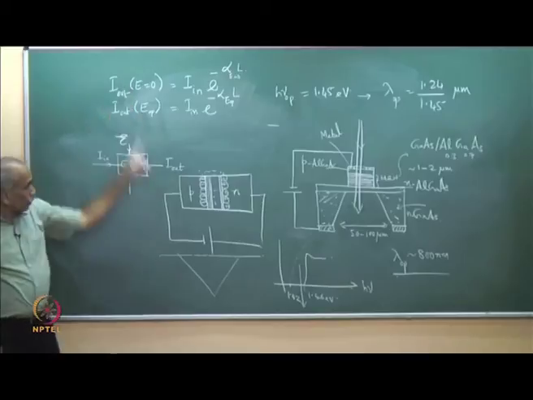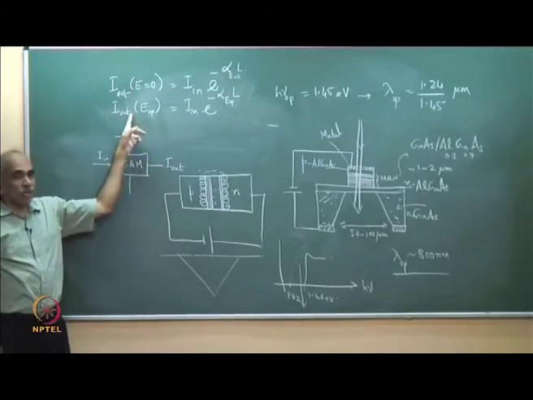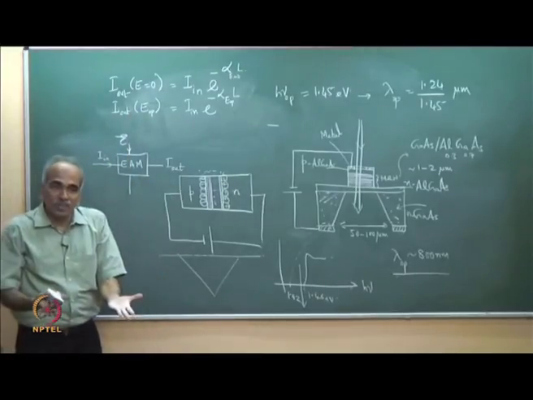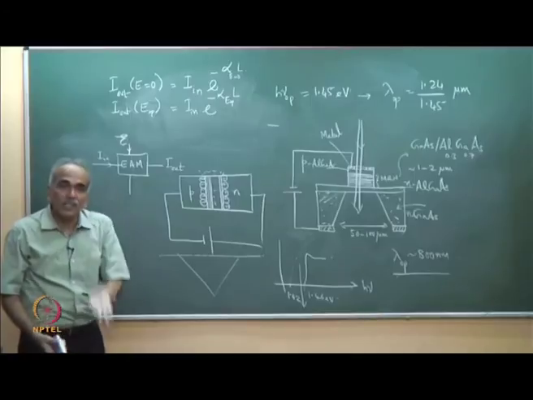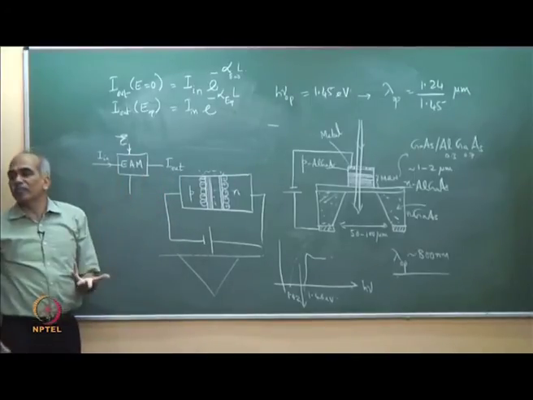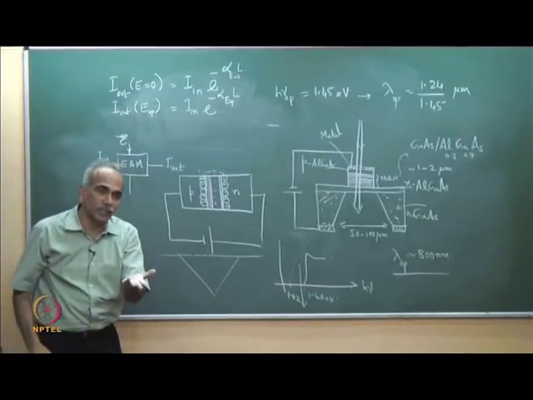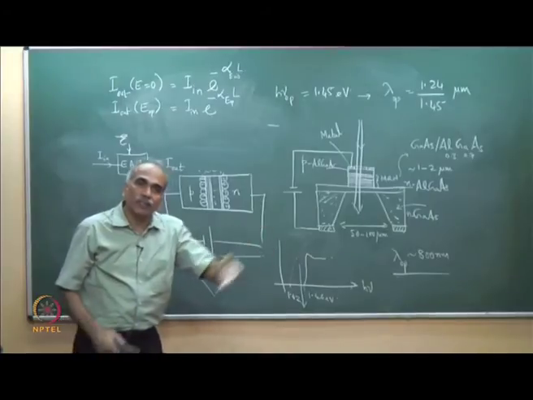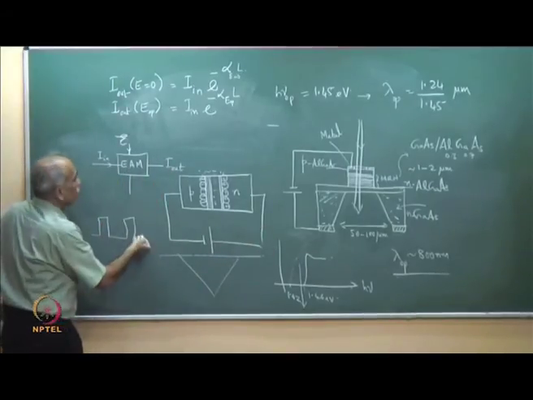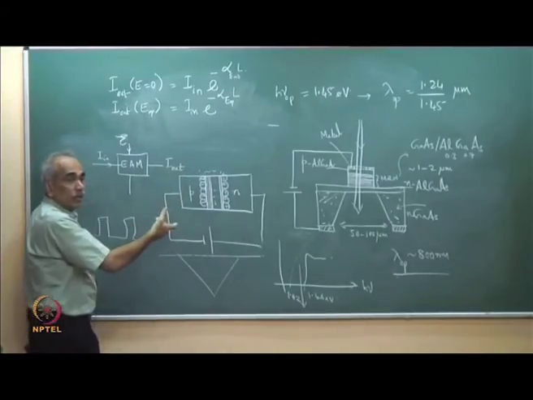This is the output when there is no applied electric field, and this is the output when there is electric field. So, what is modulation? Modulation is the ratio between these two in the presence of electric field and in the absence of the electric field. You are modulating the output intensity based on the applied electric field. You are applying a digital pattern electric field to this, and you are seeing how light is modulated.